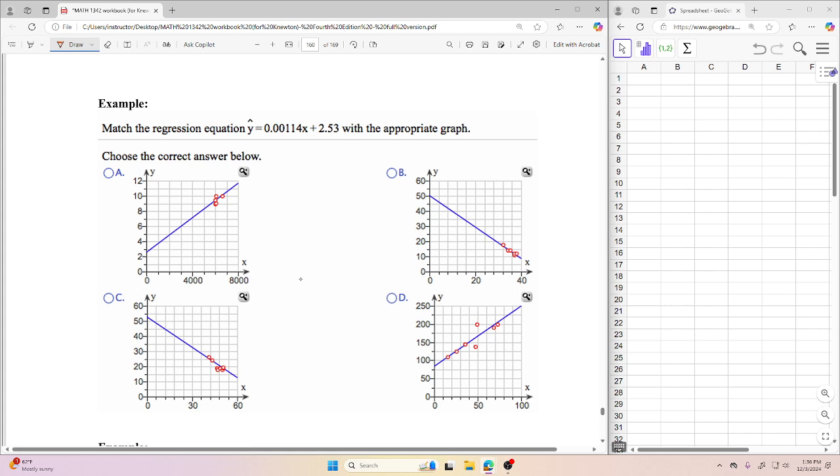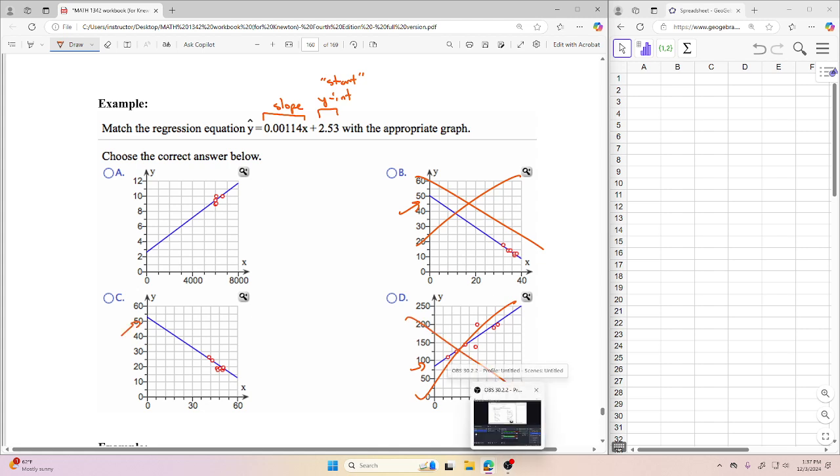We can use a graphing calculator to help us, but I think this would be easier just by hand. This is my slope. This is my y-intercept, or what I like to call the start of it, basically. Okay. So I'm starting at 2.53. Already I can eliminate some. Which one would not be the answer? B. B is not the answer. That's 50 something. That ain't no good. What about D? Yep, D right there. Not the answer. And C, not the answer.